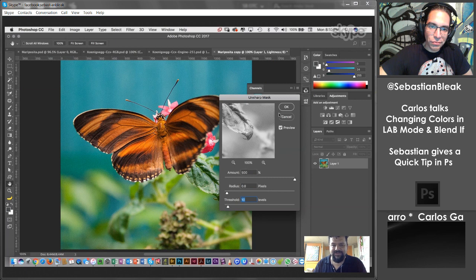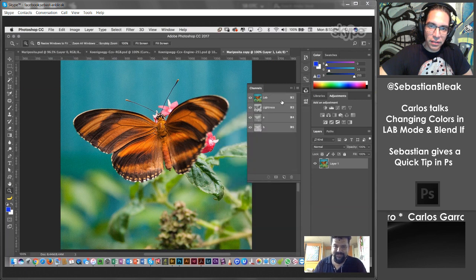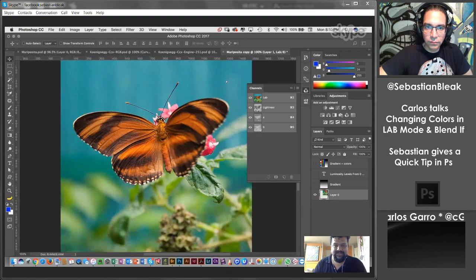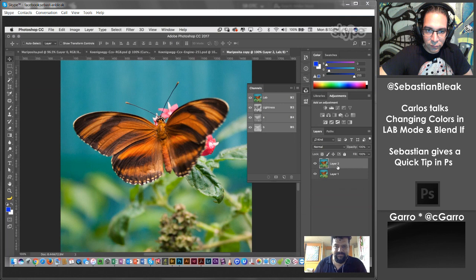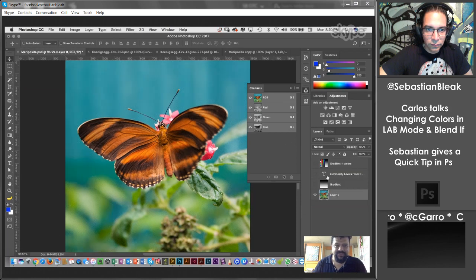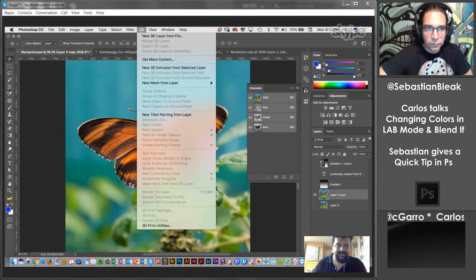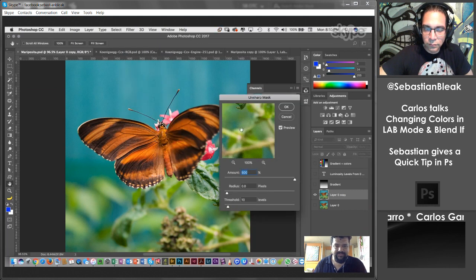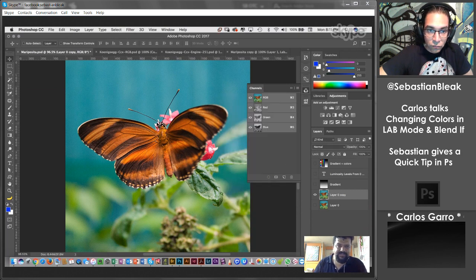Let me keep the numbers over here. Okay. All right. What happens if I move this over here? This is the original one. Oh, sorry. I forgot to do something before moving the... Let me copy this and apply the same amount of sharpening directly into RGB mode. Okay? What it does is the following.